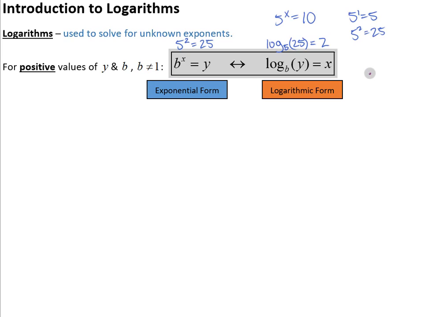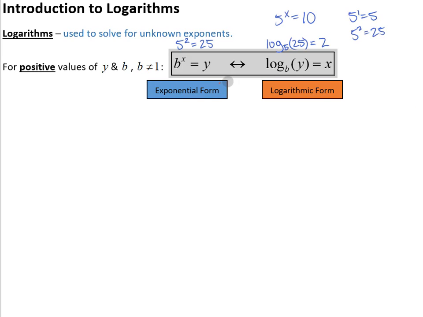Remember when we had something like the square root of 9? The question this is asking us is what times itself twice is 9? And we know that's 3, if we're just looking for the positive answer. Or if it says what's the cube root of 27, which is also 3, this is asking us what times itself 3 times is 27. The question logarithms are asking us is 5 to what power is 25? And the answer is the second power. 5 to the second power is 25.